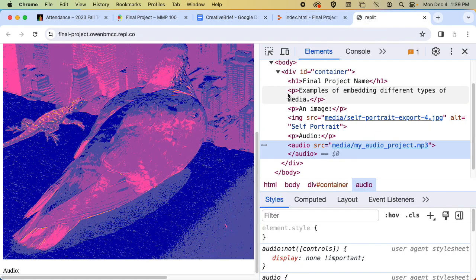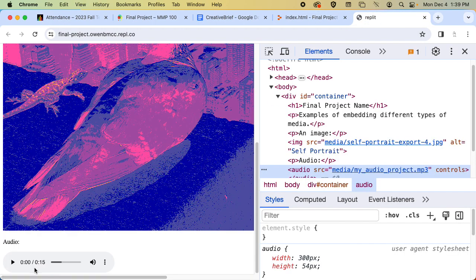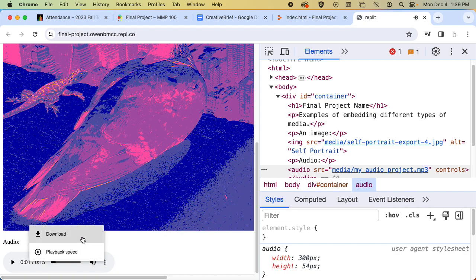We literally just type this parameter, and that's it. So once I put controls in there, when I refresh, you're going to see the default audio player. There's other ways you could do this. Like you could upload your audio to SoundCloud and embed a SoundCloud player in here if you wanted to. But just to simply add an audio file into our HTML page, this is all we need to do. And this has controls for the user, so they can hit play. And they can download the file, they can change the playback speed, they can change the volume. So those are just the default HTML controls.